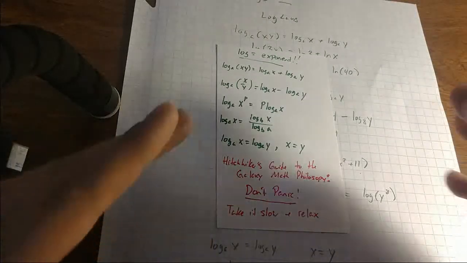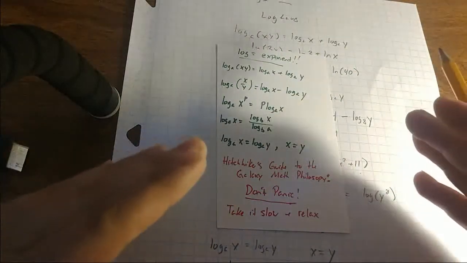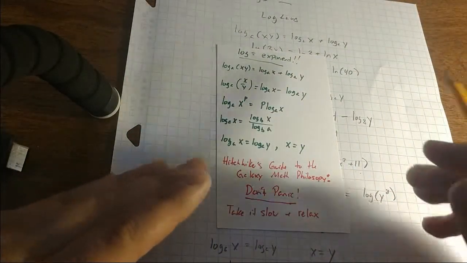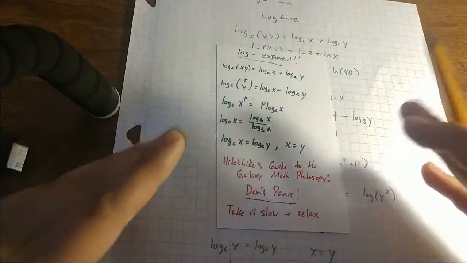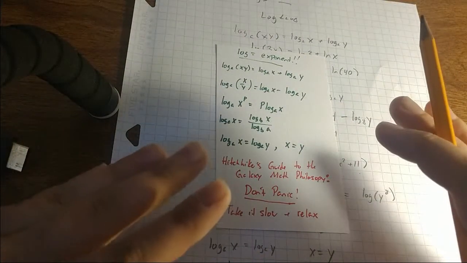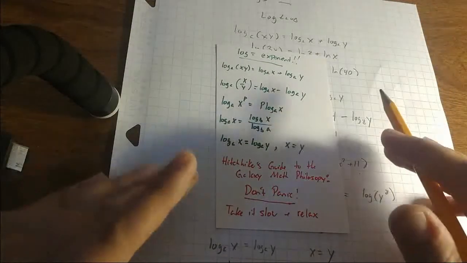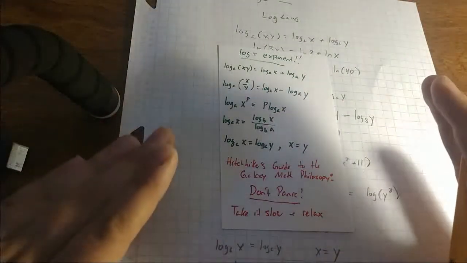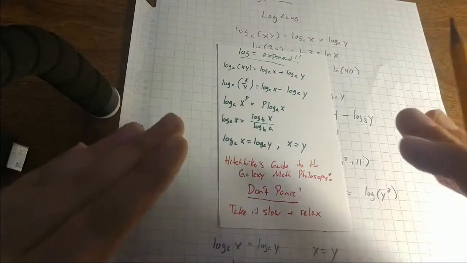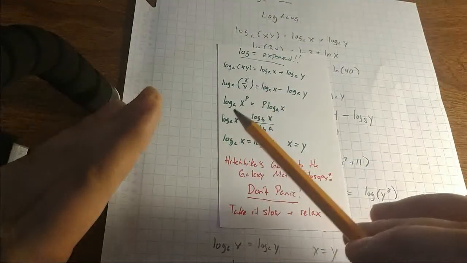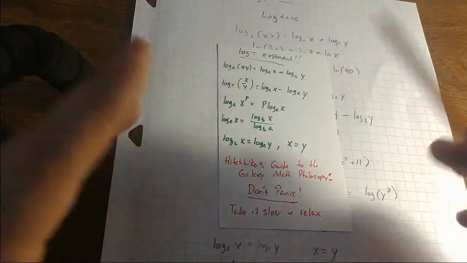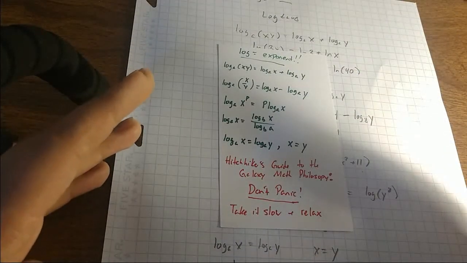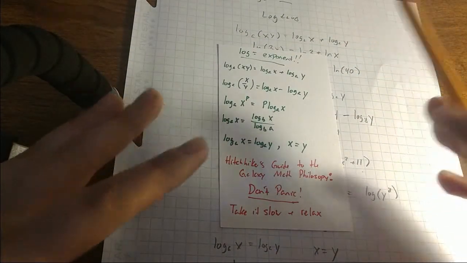It's really easy when you see these things, especially when they're new to you, that you get overwhelmed and you don't know where to start and you kind of panic. And I still do it all the time in calc. Calc's sometimes for me like a big old mess. But you really have to just take it slow, relax, think, what do I have? What do I know? How can I get from point A to point B? And that really is the key to a lot of this, is chill out, brother.